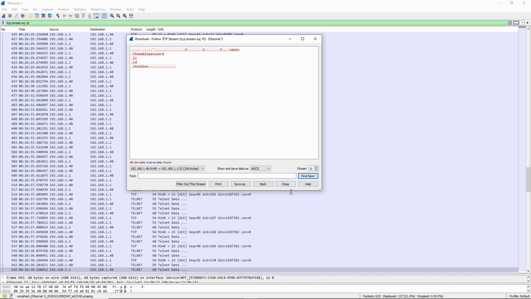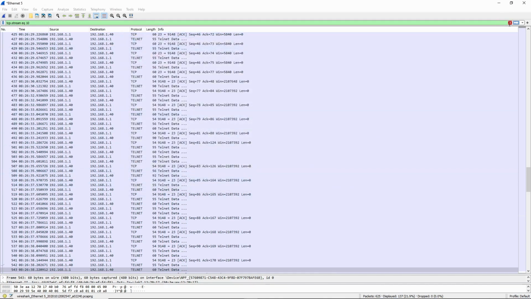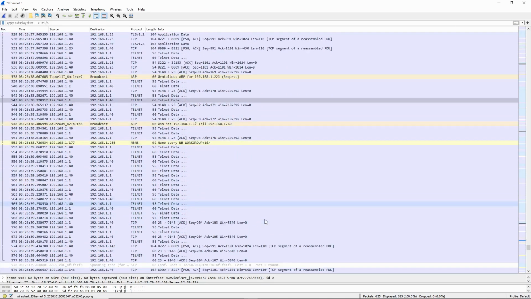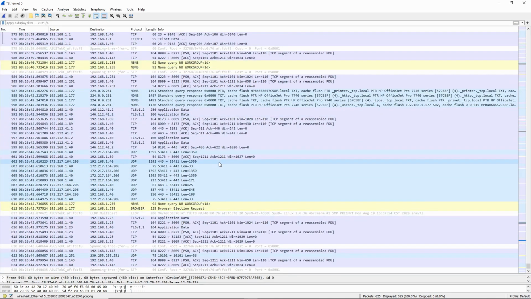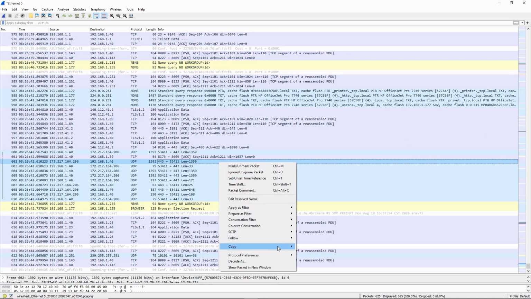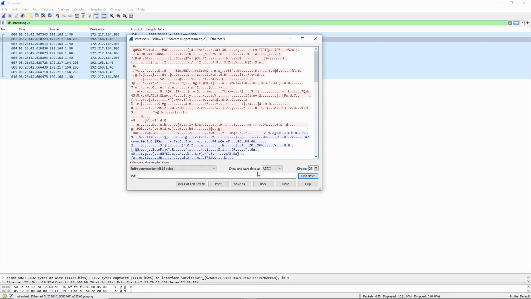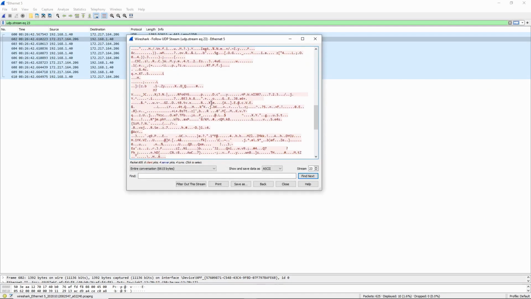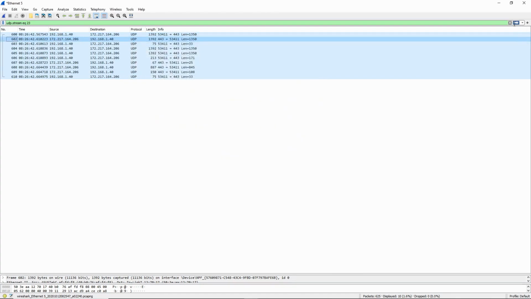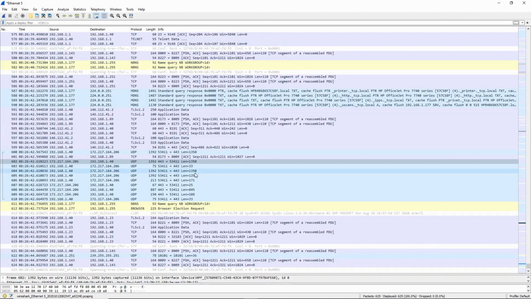So once you're done with that, just close out of that and you can remove the filter if you so choose. Now if you come back here, you're back to all the data and most of it will be gibberish. So you follow UDP stream in this case, and it's gibberish mostly because it's encrypted, because the internet is unsafe now and you want everything to be encrypted.